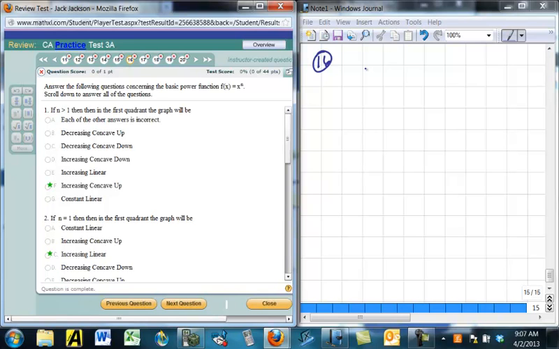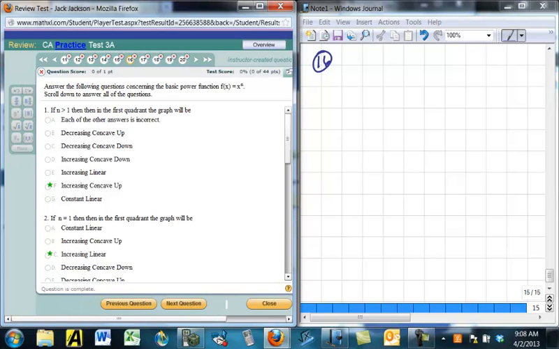16. Okay, so in general, if we have a function y equals x to the n, or f of x equals x to the n, where n is a constant, that's what we mean by our power function. In general the size of n is going to tell you what happens in the first quadrant. We always know positive to any power is positive, so we're going to get first quadrant on all these basic power function graphs if they haven't been transformed.